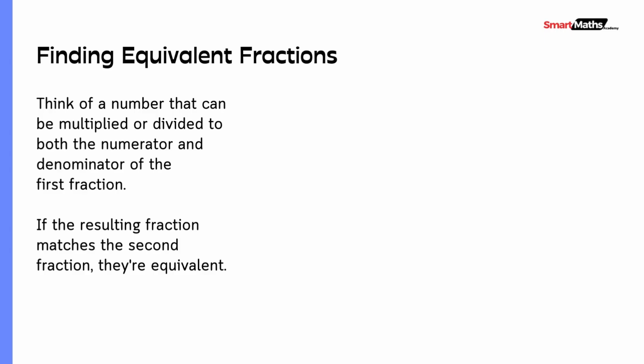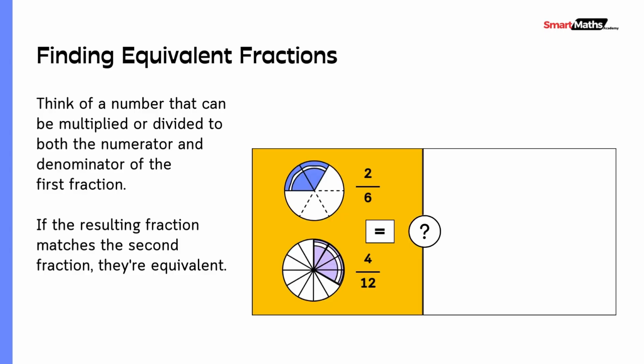So let's look at an example and see how this looks. We have 2 over 6 and 4 over 12. We want to check if both of them are equivalent or not. If you look at the 6 and the 12, the denominators are not the same, but the higher denominator is 12. So we would like to change 2 over 6 to an equivalent fraction with a denominator of 12, and see if we can get 4 over 12. I hope that is clear.